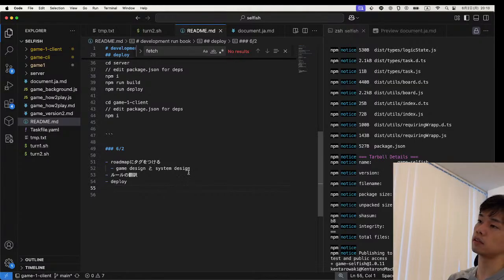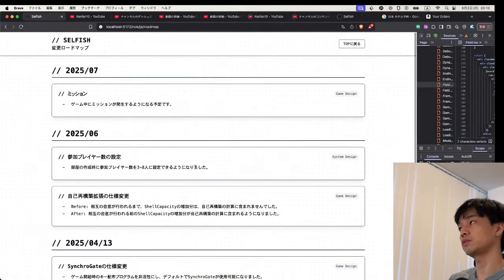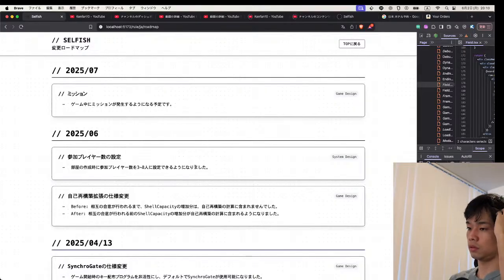And I have a new plan about system design. For now, I'd like to make it more flexible about game setting.